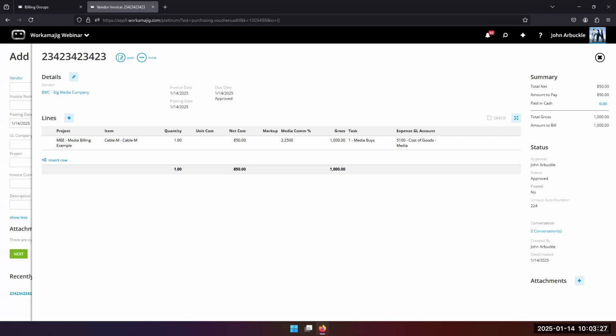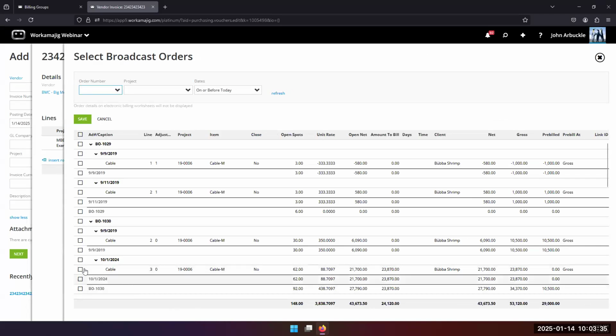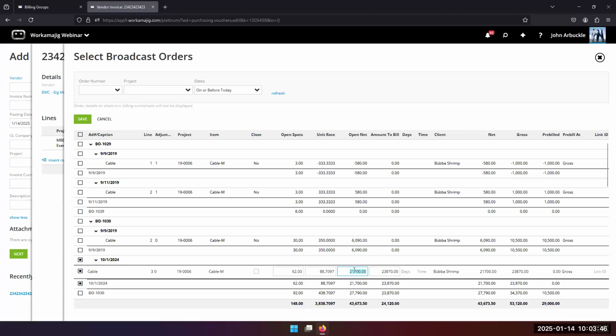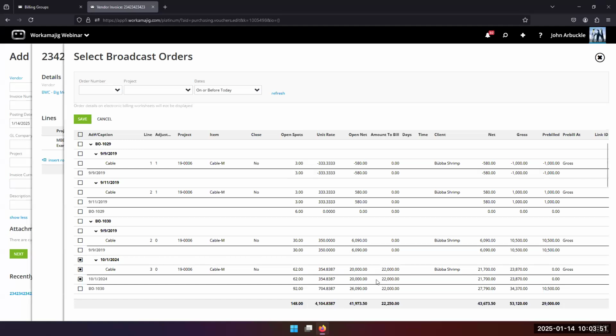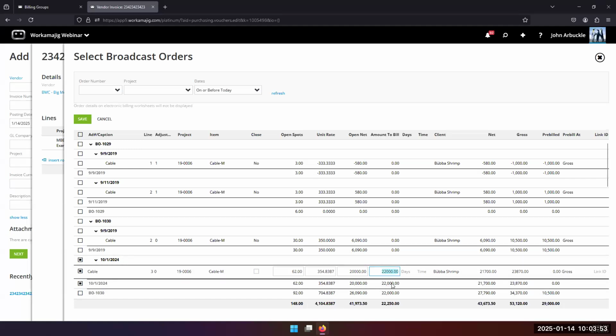And the question again, about the net amount when I match that. Let me go back to another one. Let me do another broadcast order and select a line. The question is, if I order the net amount and the invoice amount is different, can I change that? Yeah, you can click into that and say, this actually came in for 20,000, and the amount to bill still says 22. Do I accept that or change it? That's more up to you. Or do I stop this to make sure my buy is the same?